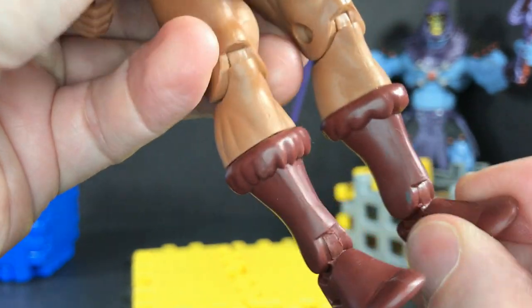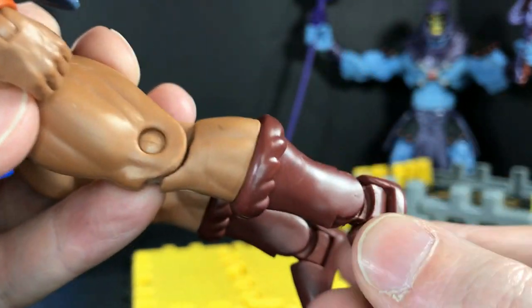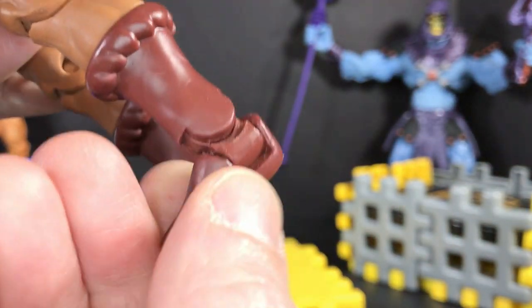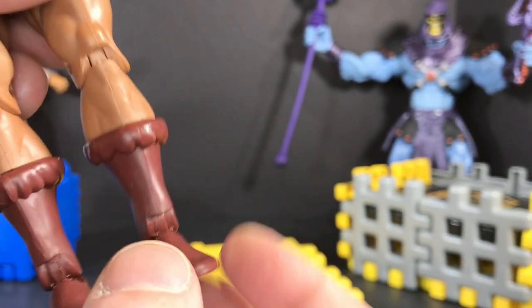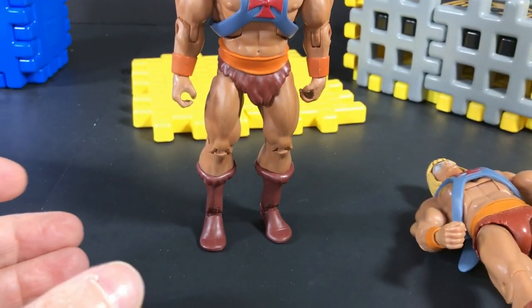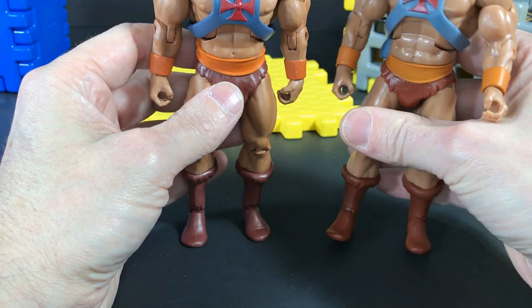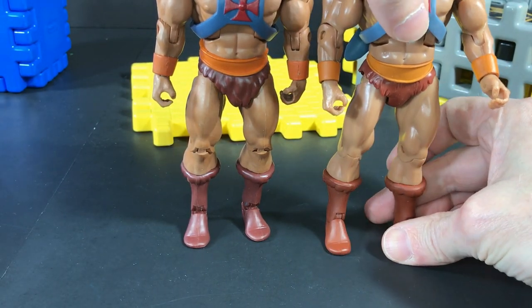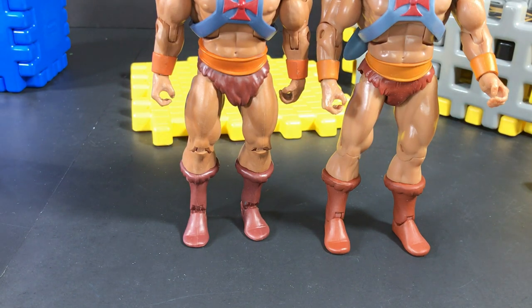And then also the way they rotate is way different. You can see it has this weird articulation rotate thing going on, and that's just really strange. So, in this video, I am going to show you how to take the boots from the Super 7 He-Man and put them onto the Mattel He-Man. Now, it may sound simple at first, but it's not really that simple, and I'll explain in a minute once we get these boots off these guys.